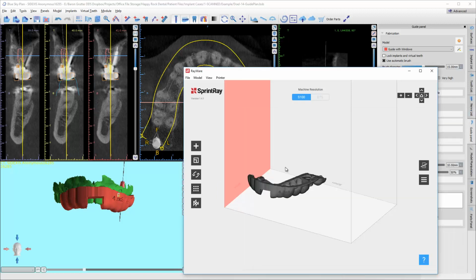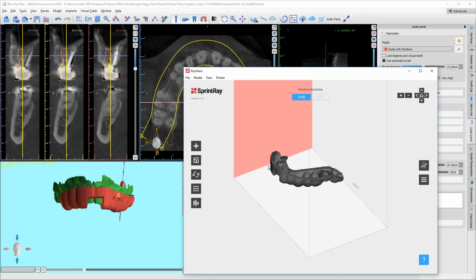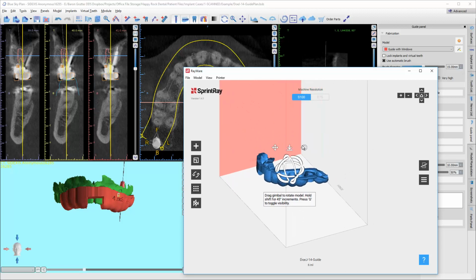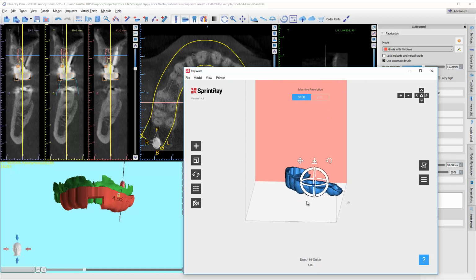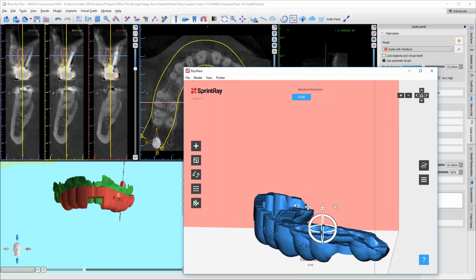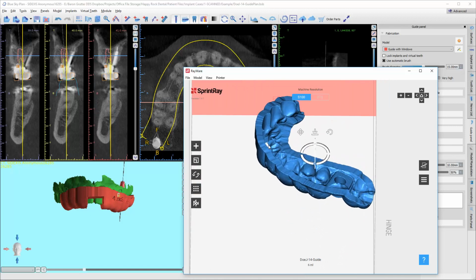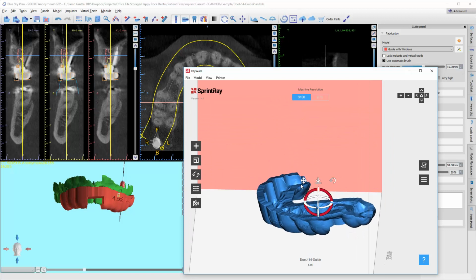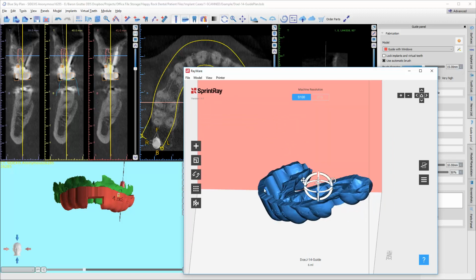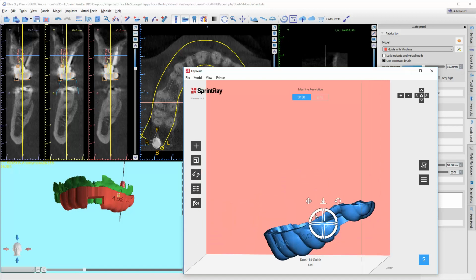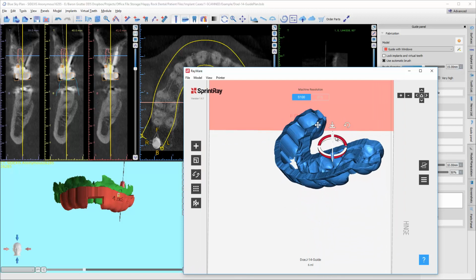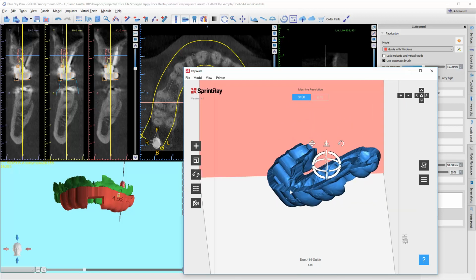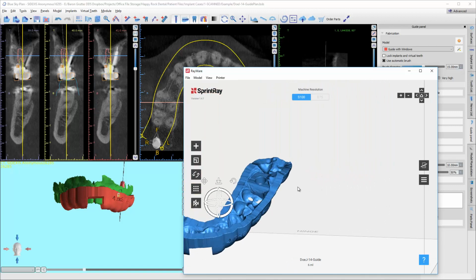Now, I have other videos on YouTube on how to print guides. There's lots of different ways to do it, but in this video, I'm going to focus on the easiest, most predictable way. And how I do that is I don't look at a specific angle. I look at the anterior. If I was to make a cross section, this is sort of a V. I want to tip this back until the buccal and lingual aspects make a straight V, or a V that would be upright. In fact, I sometimes lean towards getting the palatal side a little more vertical and this sticking out. At that point, I'm done.